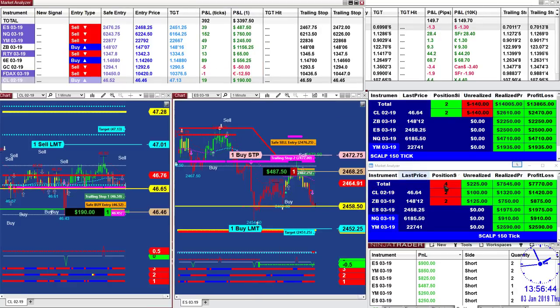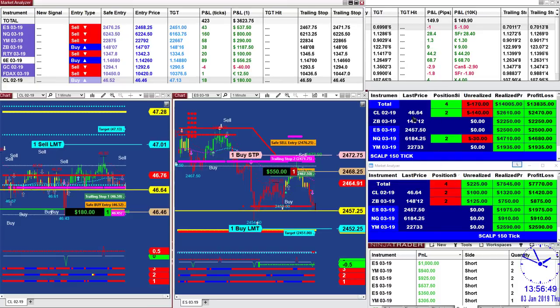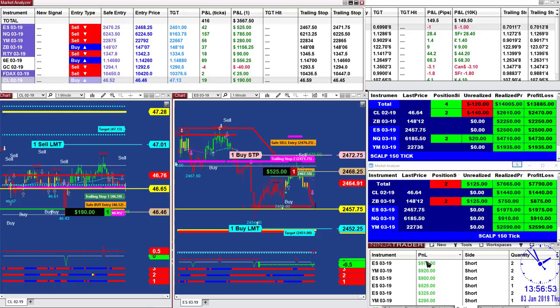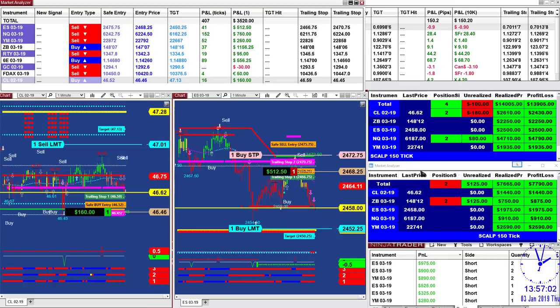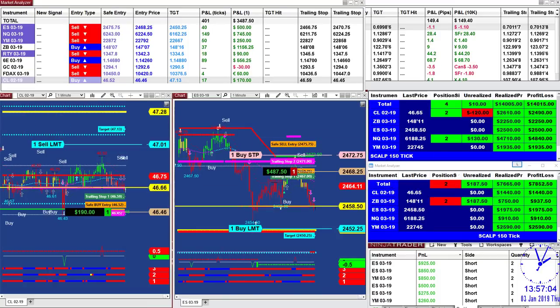On this side here we have the A scalper and the B scalper, 150 ticks, and then here we have the swing trading. All of them, the swing trading, the scalping, and the price action, all of them the same story. They do not require any optimization or tweaking.